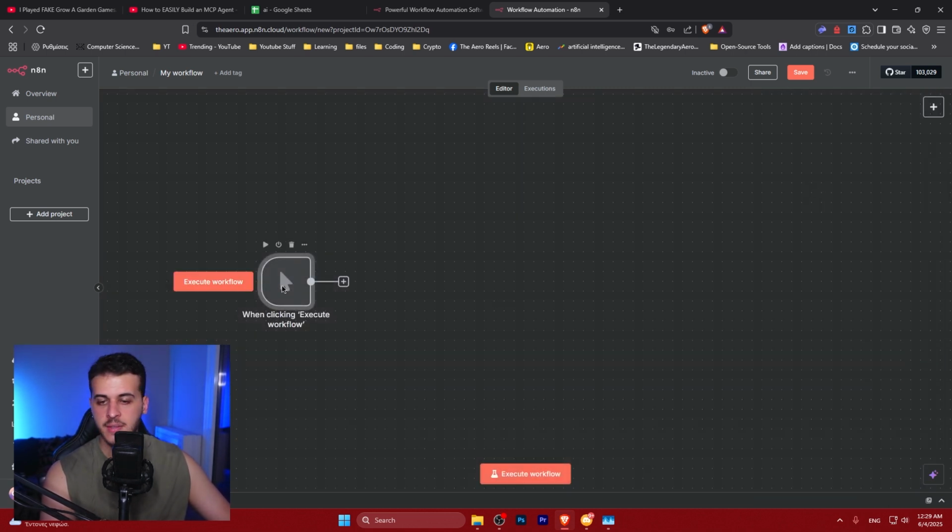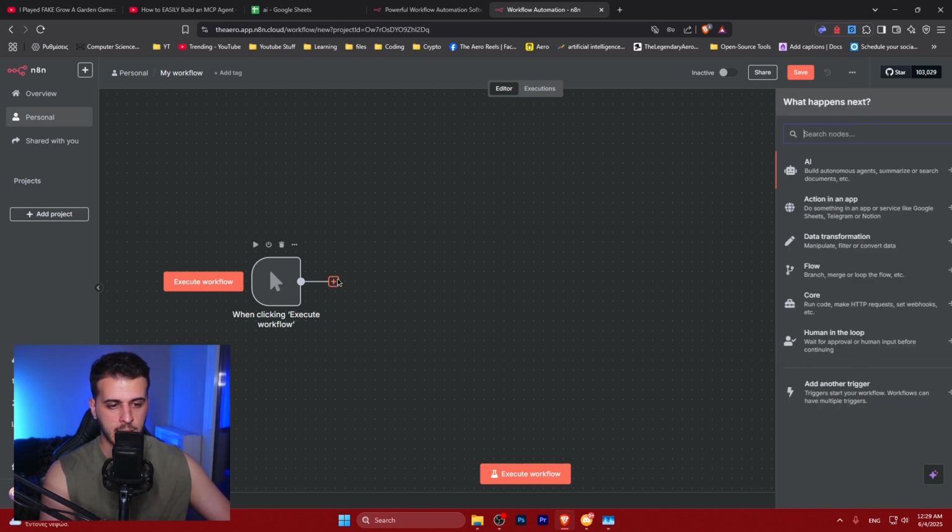So boom, we added this trigger, this node over here. And if you hover over this, you find loads of options. The execute workflow will run the whole workflow, or you can just click this small button that allows you to run only this node. This is called a node. It does a specific action. It has a specific logic. So this node is connected to another node that we have not added.